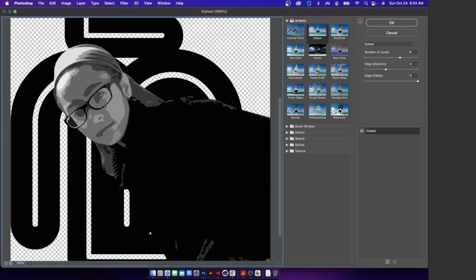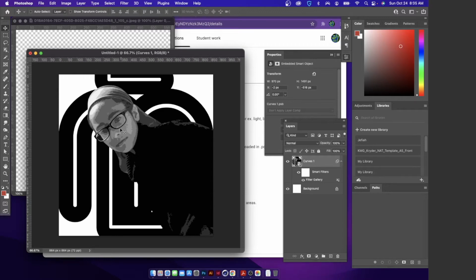So right now it's set for 6 levels or shades of gray here. So I probably want a little bit more detail. So maybe I go higher. Depends really. I'll just mess around with it because it really depends on your image and the contrast of that image. So I can go in here and change the levels, make it simpler. I want the detail because you don't want to lose the detail. So 7, I think 7 might be good.